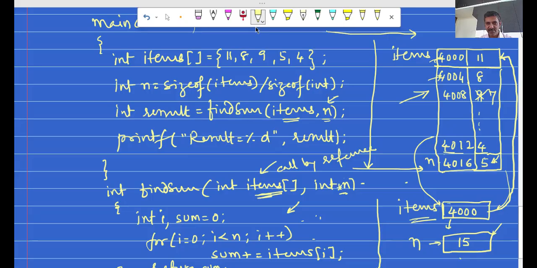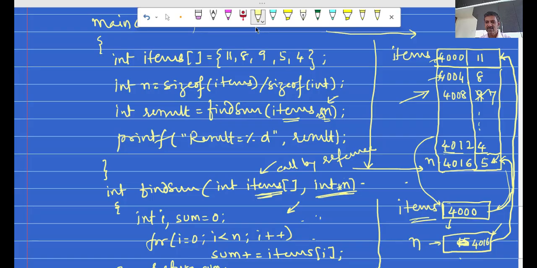And here it should be ampersand. Now this n will contain 4016. It will reference this location only. You get this point? Now that star will become a pointer.